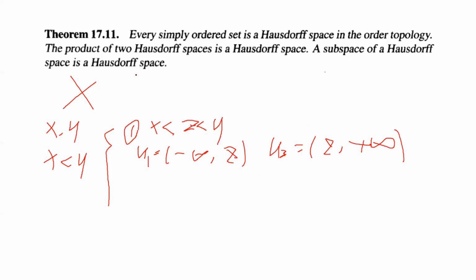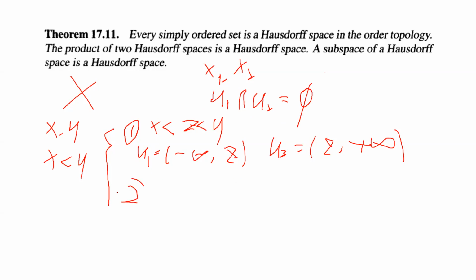By the way, do you remember the definition of a Hausdorff space? It basically says that if we have two distinct points, x1 and x2, in a topological space X, we can find two neighborhoods, U1 and U2, where U1 intersects U2 equals the empty set. Basically, they are disjoint. So for this case, we can find these two sets, and they are disjoint, right?